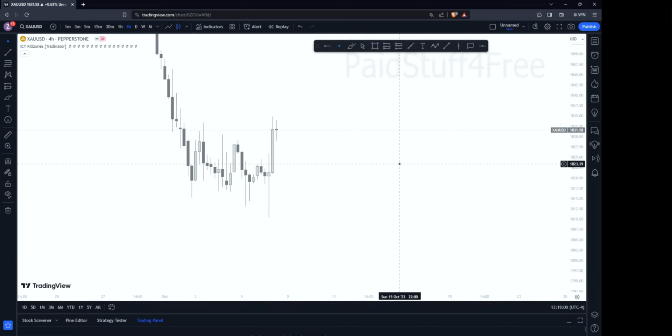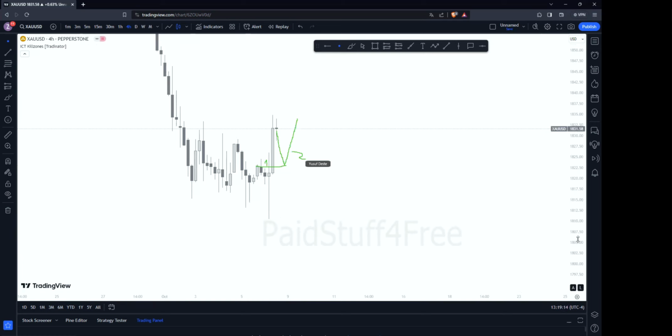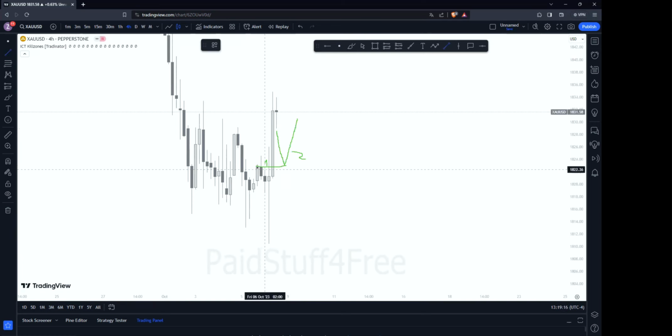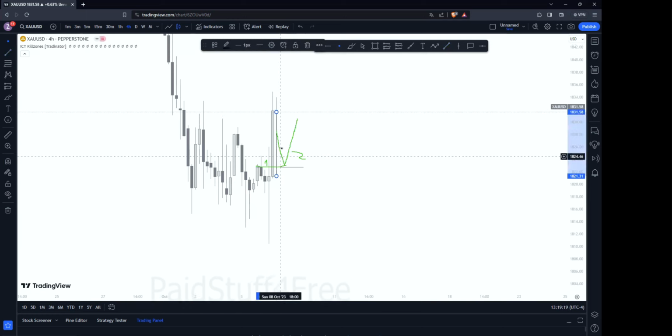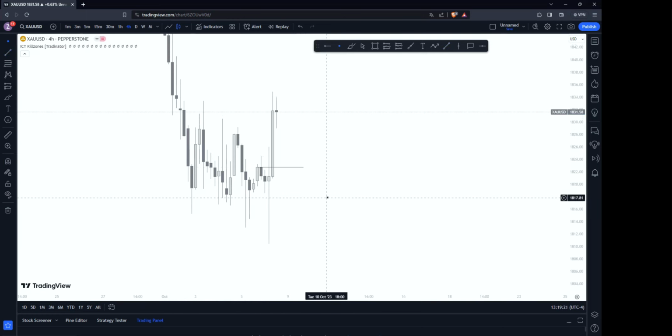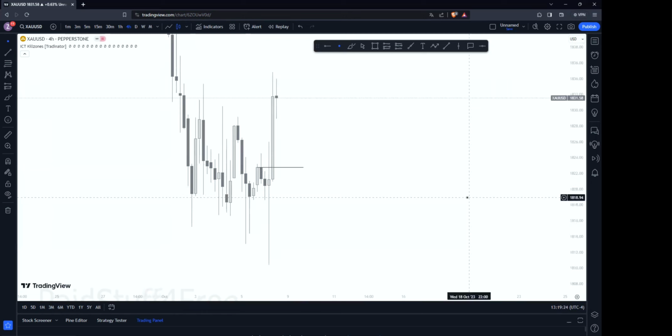I got one question. Like here, when we have this level, we touched it here once, and then we broke it, so it's still fresh. So we could wait for a pullback, and this would then be the second touch, right? Yes, it can be the second use. Let's say this one would be valid, but your job now is to just identify the fresh levels and the unfresh levels. This level is not good for a buy, and I will show you what's good for a buy and what's good for a sell, and what's not, in the next classes.